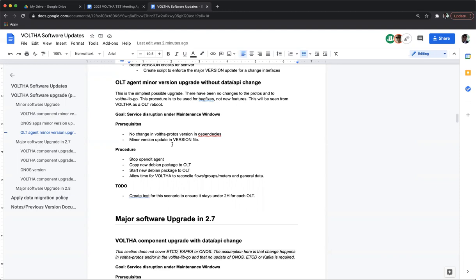And that's it, effectively. Okay, so I'd like to hear everybody's opinion if this is fine as an approach to be taken for 2.7 for software update, minor software update.